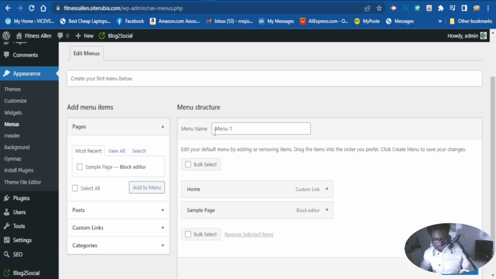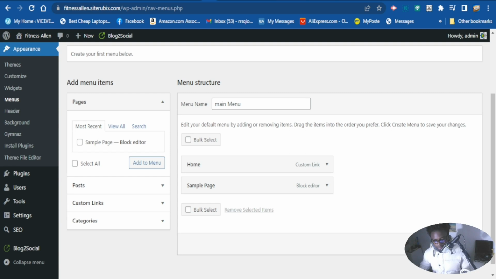Let's name this main menu. So let's say I want to add that. Okay, I want to add that. So then you create.